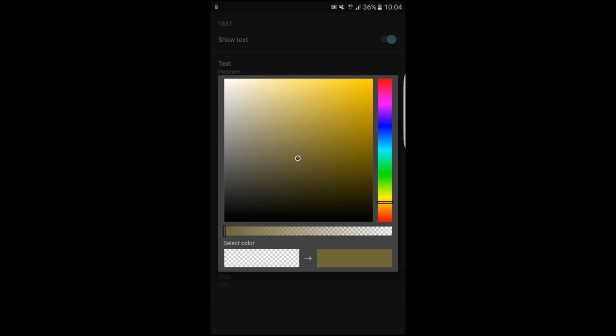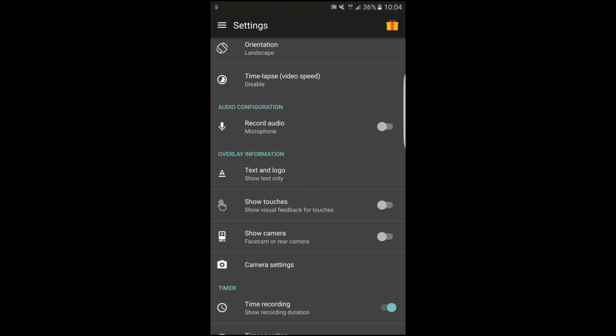The background color, again, if you want, let's say, white text and a black background, you can select black. You can also select the transparency, or opacity, if you want to call it that. So if you don't want hardly any opacity, you can set it to this. If you want it to be fully black, then you can set it to black. Again, you can set it to different colors. I can have it yellow, green, pink, red, orange. I can set it to whatever color I want.